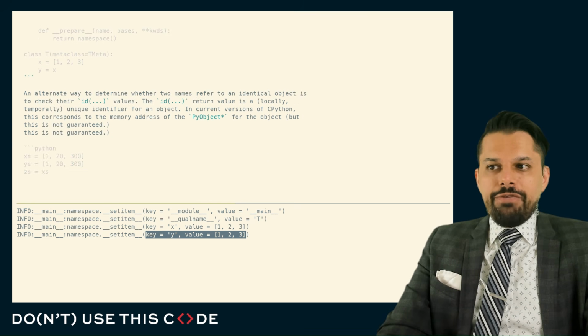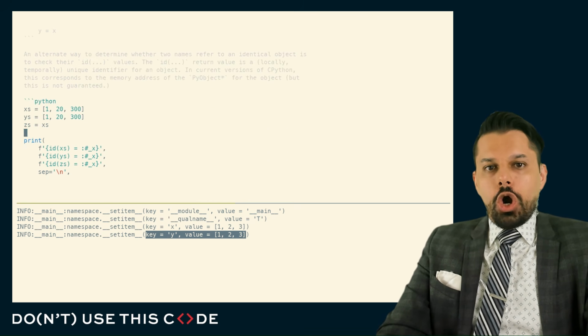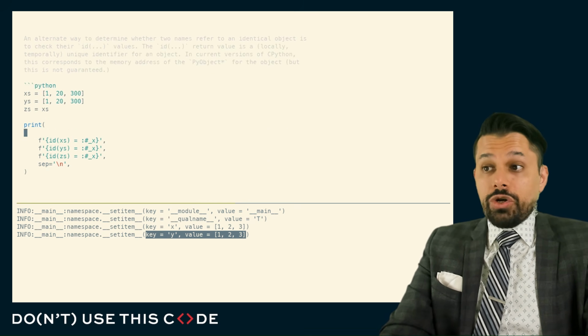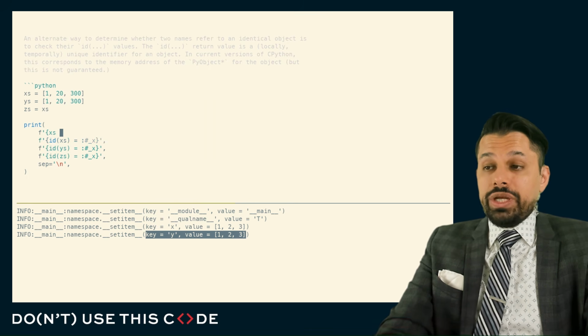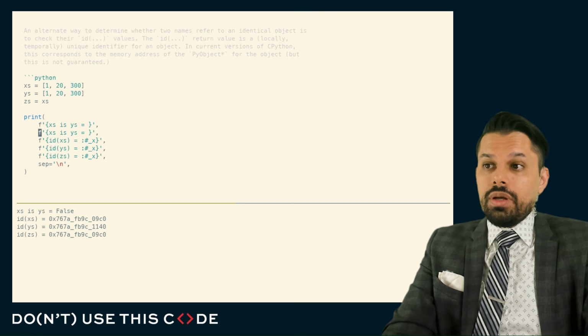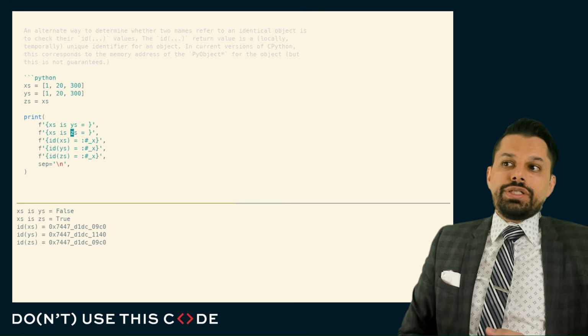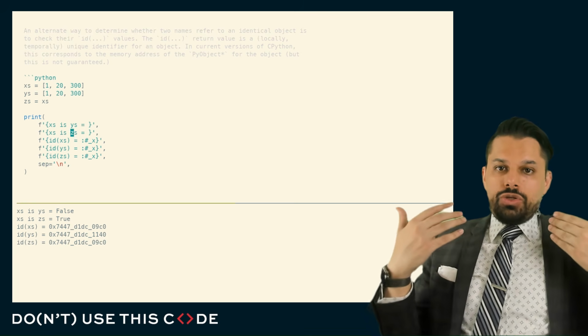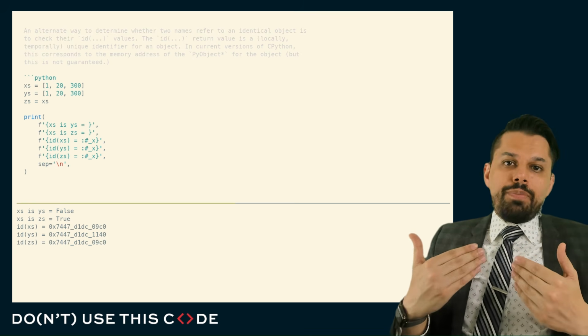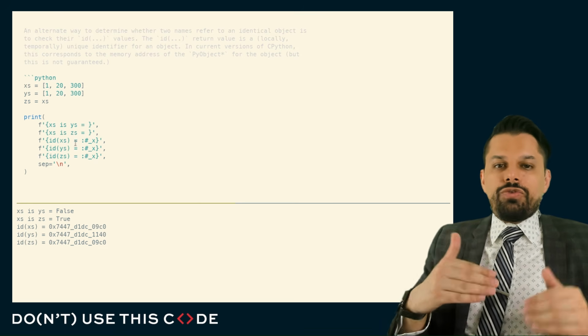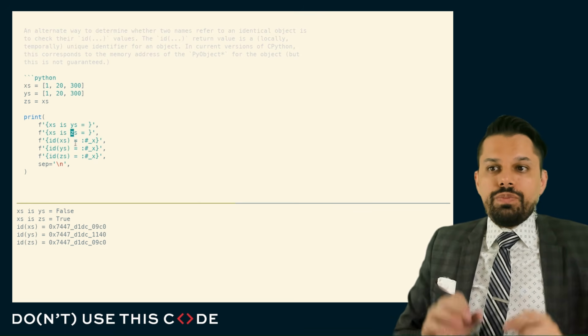Now, if we want to check if two objects are identical, well, we can check if they're identical using our is check. We can say x's is y's, and we can see here no. And we can ask is z's x's? The answer is of course. That equality check, that assignment cannot be overridden. This always means that z's refers to the same object that x's refers to.